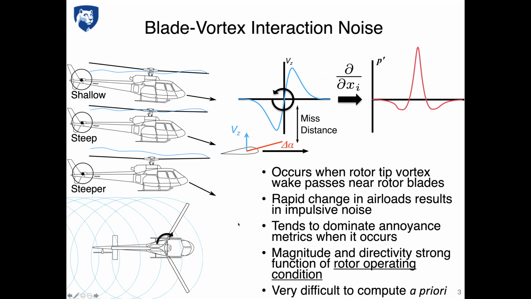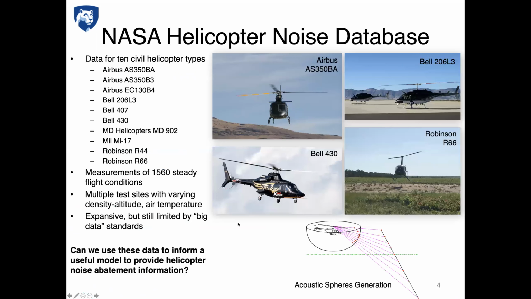During my time at NASA, we collected noise data incidentally across a number of helicopter acoustic flight tests for a fairly wide range of helicopters. At the time, we had noise data for 10 civil helicopters. Since then, there are 14 helicopters in the database over a wide range of steady flight conditions. Overall, noise data were collected for over 1,500 different individual steady flight conditions.